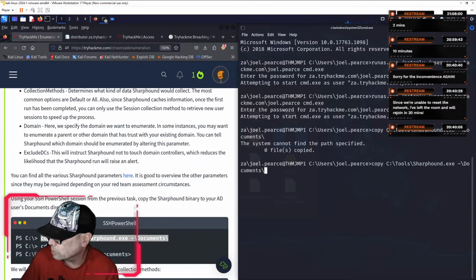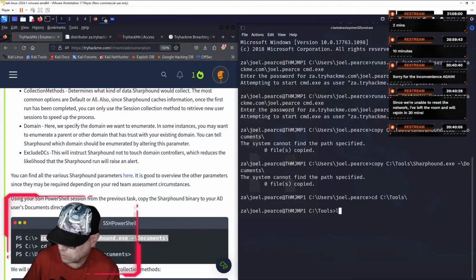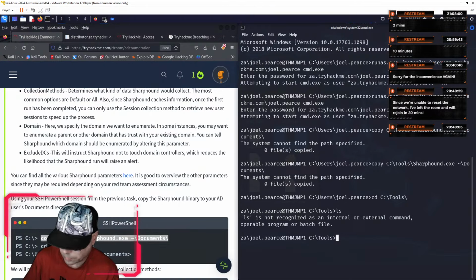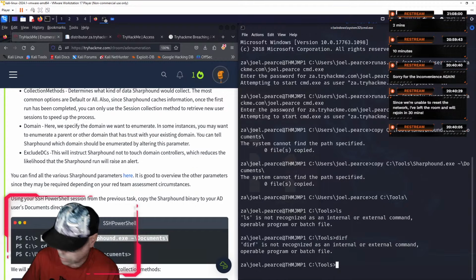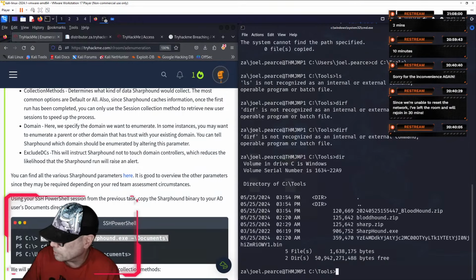What am I missing? I vaguely remember having the exact same problems last night. Not there. Not there. What is going on? So there is SharpHound.